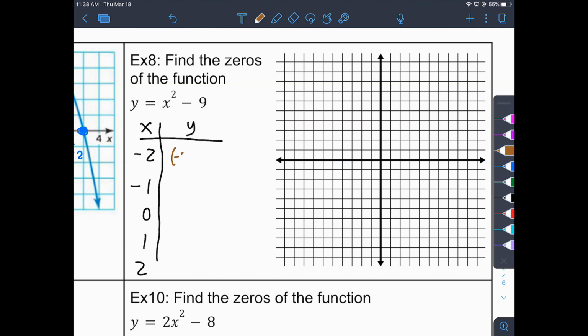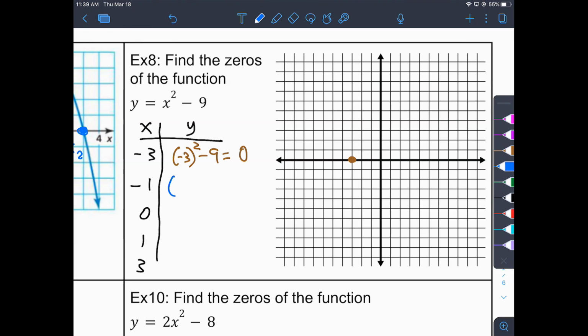So I'm going to take -2, square it, and then -9, and see what I get. Actually, let's adjust this. I'm going to go from -3, then -1, then 0, then 1, then 3. I think that will be a much better picture for us. So I'm going to plug in -3, square it, and -9. Well, you'll see why I now want to readjust the points. -3 squared is +9, and when I subtract 9 from it, oh, that's 0. So I would go backwards 1, 2, 3, and my output is a 0, so it's right there.